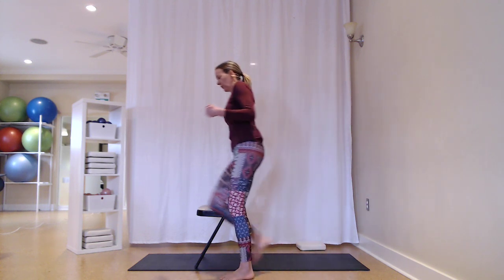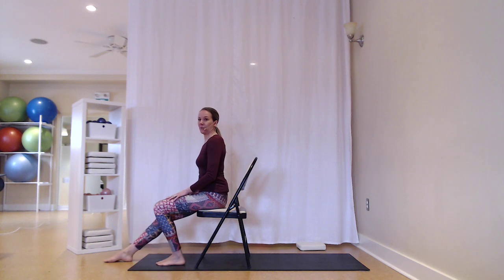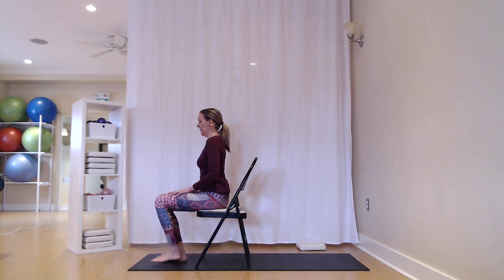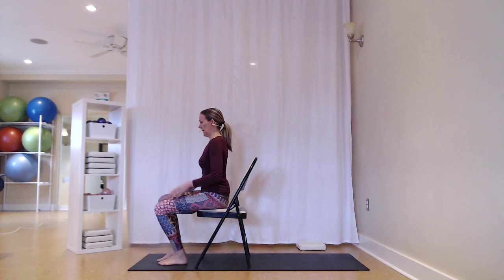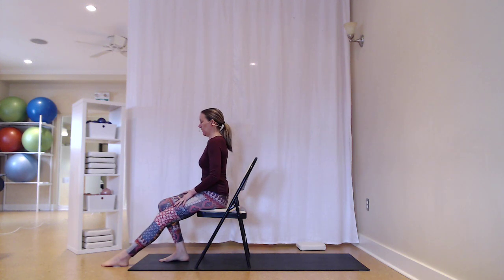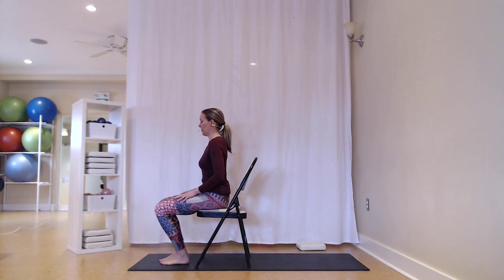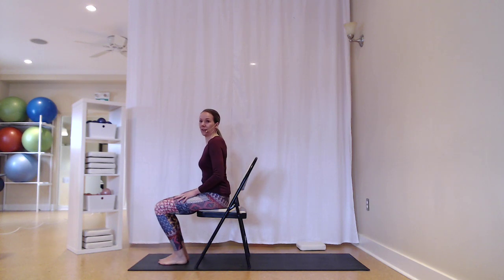Keep going with that. I'll show you the chair version. So I'm just sitting near the edge of the chair, and I'm just reaching one leg straight and touching, and then bringing it back. So I've just taken away some of the balance challenge and the endurance of the legs, but I'm still practicing this reach and return. We'll do a few more for those of you that are in the chair. 2 more times. And then let yourself just rest.